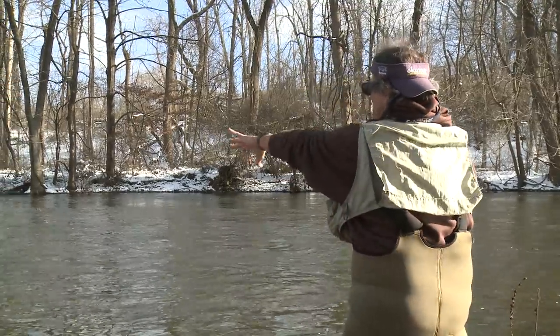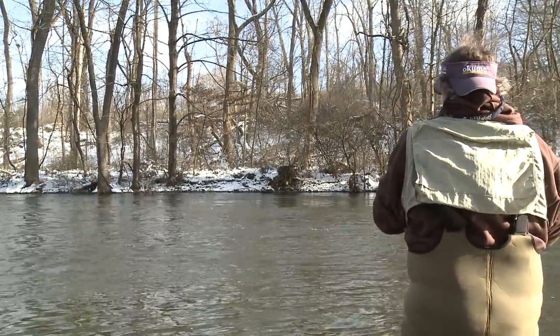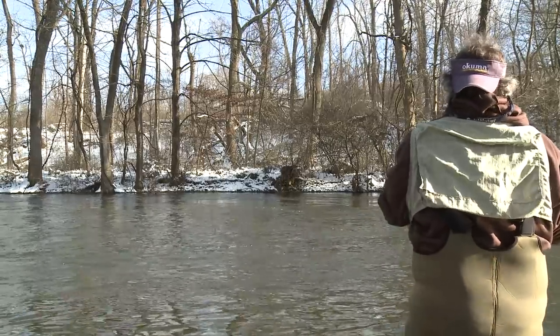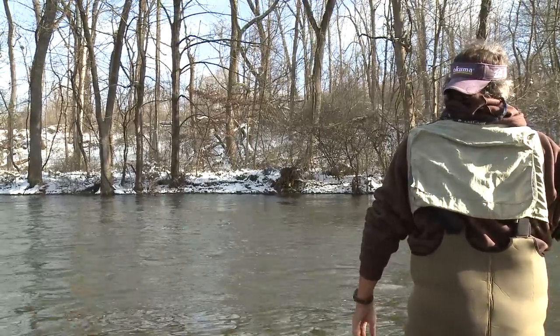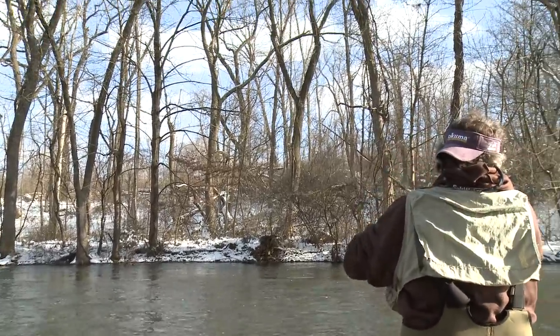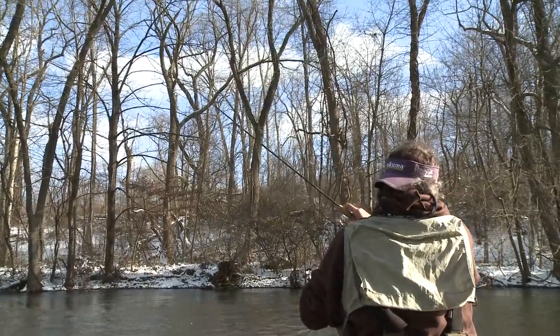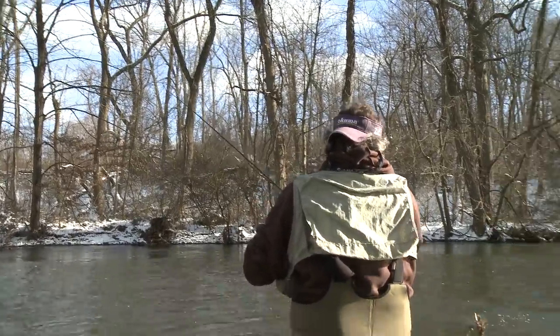Now I'm tossing that egg out in this flat. There's a drop right there. It goes down to about four and a half feet. Probably five and a half now with this high water. I forget, we had rain earlier in the week. Oh yeah, right there it was. There it was, I tell you, right in there. Oh yes. They love the garlic eggs.